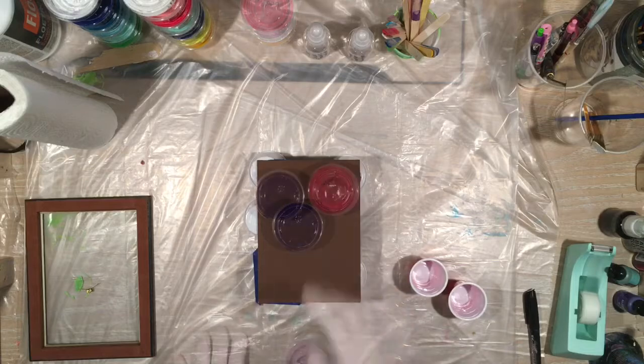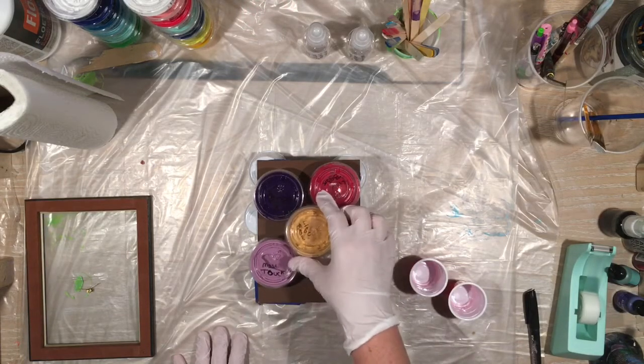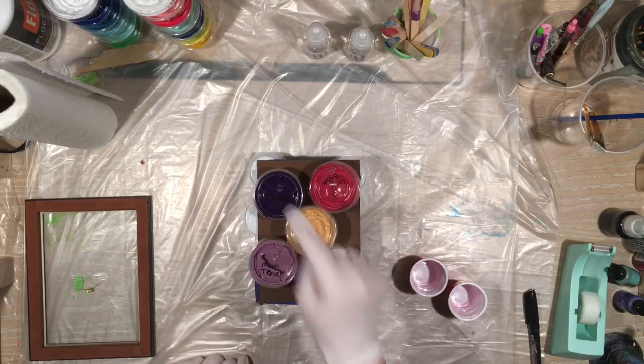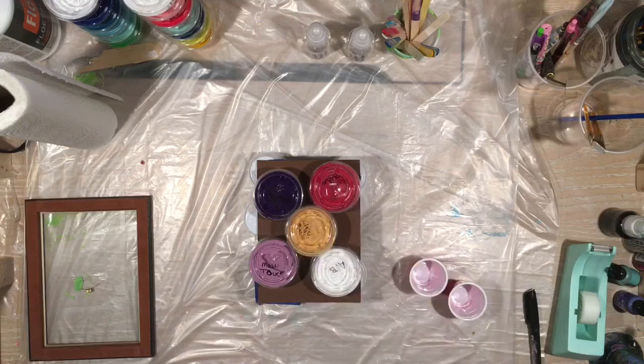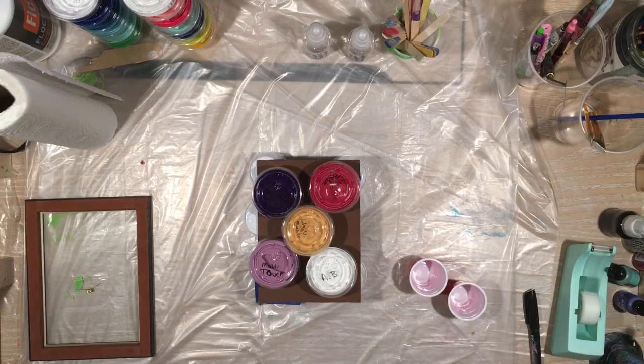But what I did, I wrote the brand of the paint on the top. I have Dollar and Ronnie, Liquitex Basics, Master's Touch, Liquitex Basics, and Apple Barrel. Not Apple Bottom. Will Black, he always gets me with that. I laugh every time he says it because I literally think that too. Apple Barrel Mixed White.